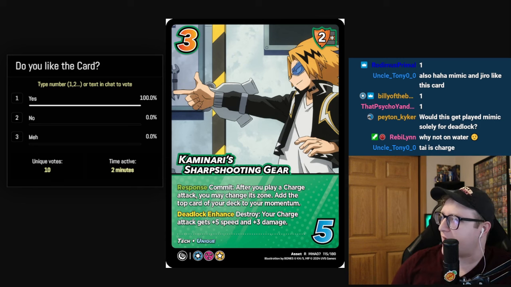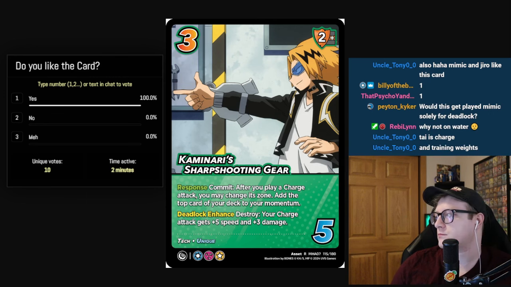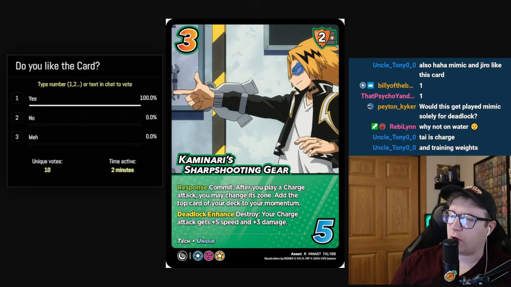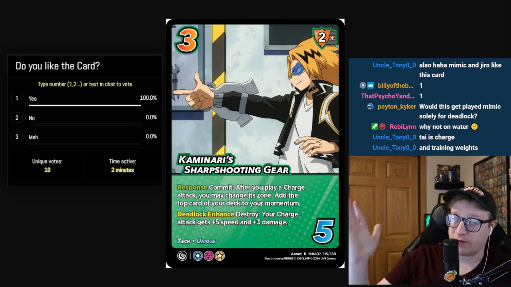Are there charge echo attacks under these symbols? Because that's where I think this card actually comes in. Air, chaos, good. Charge echo: Velocity Rush. Velocity Rush is the only one under air and good. So this card and Velocity Rush is like a 2-card tactic that just says you get to play Velocity Rush twice. And you change the zone of the first one.